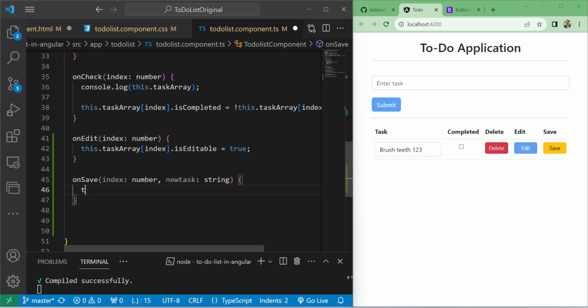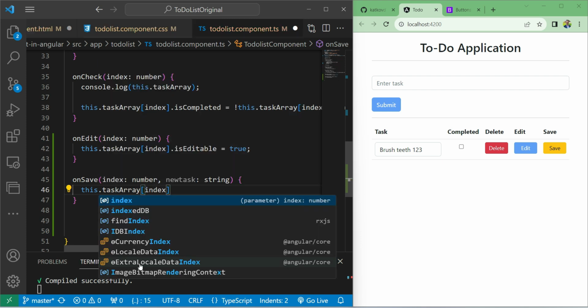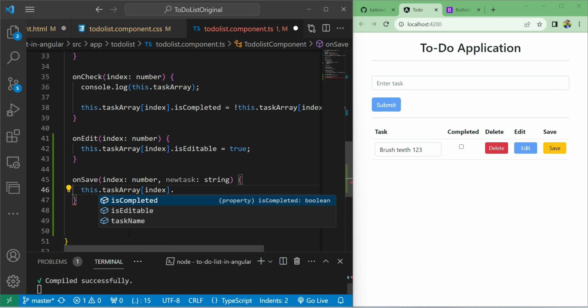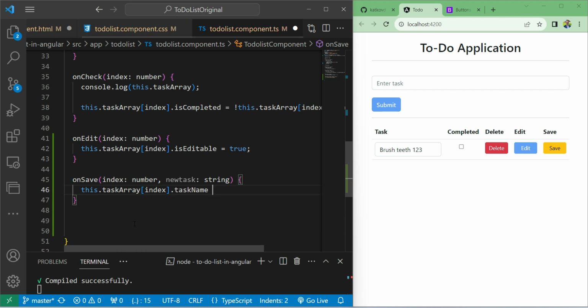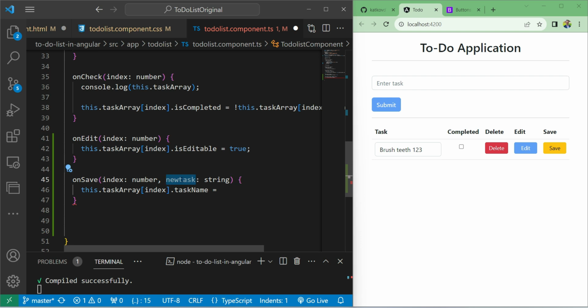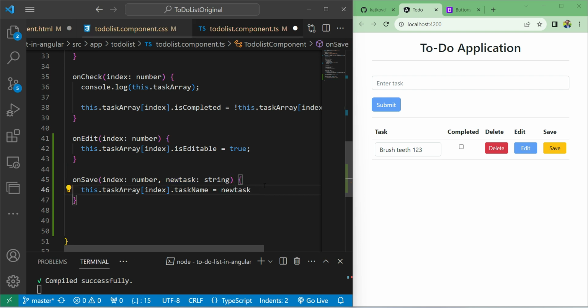I'm gonna say this task array, and we need an index, and it's gonna be our property task name, and I'm gonna use our string, Control C, Control V, to update the value, semicolon. Let me save it.